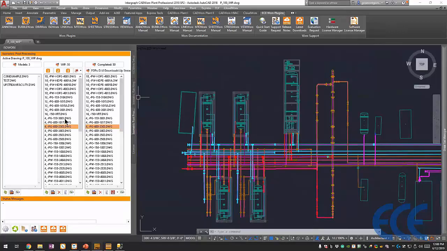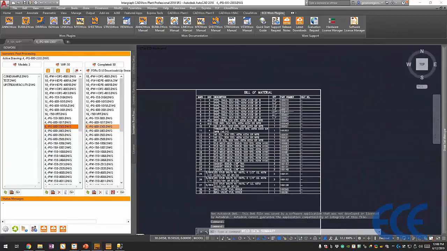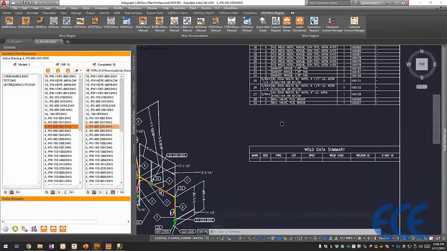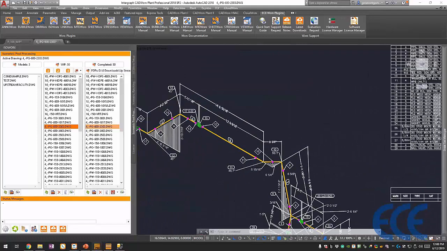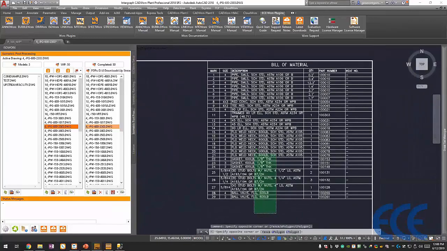So for those not familiar with Isometric, this is a quick and easy way to update title block information across your drawings. So if I check this one first, this is the raw ISO I've got here. Nothing's been updated in the title block, and here's the raw ISO. There might be some cleanup, and here's the bill of material that we're pulling in with Isometric.